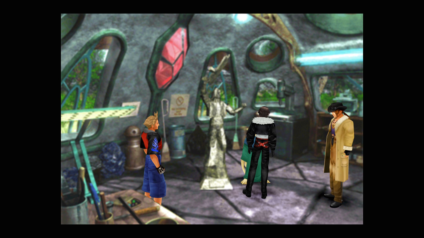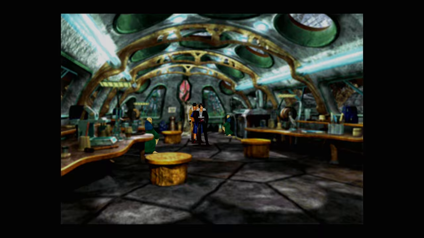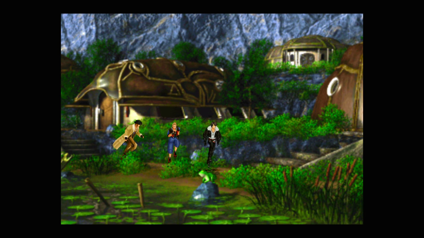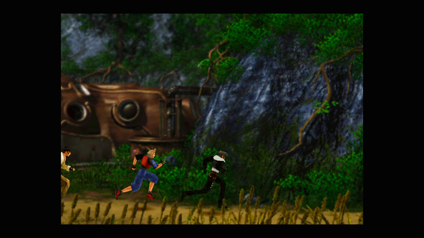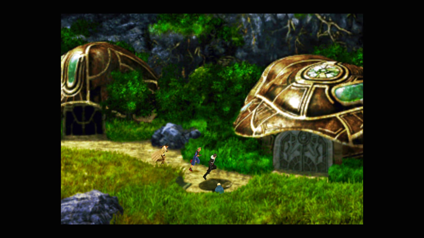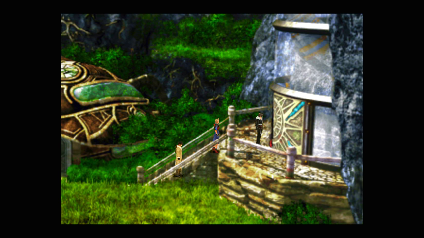Stones. This one's kind of tricky. This one actually sucks to get. So we have to go all the way back out to the entrance of the village, all the way up. Because, you know, we haven't done enough back and forth yet. So yeah, we gotta go back up the elevator, and then come out.